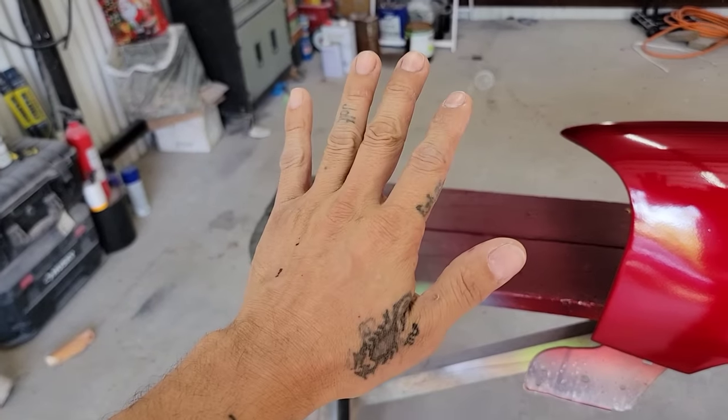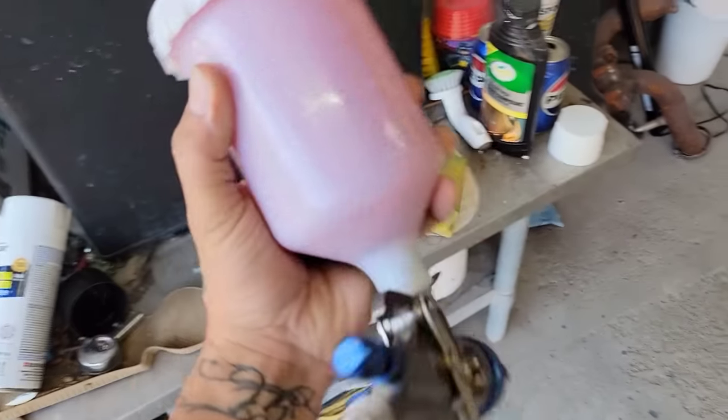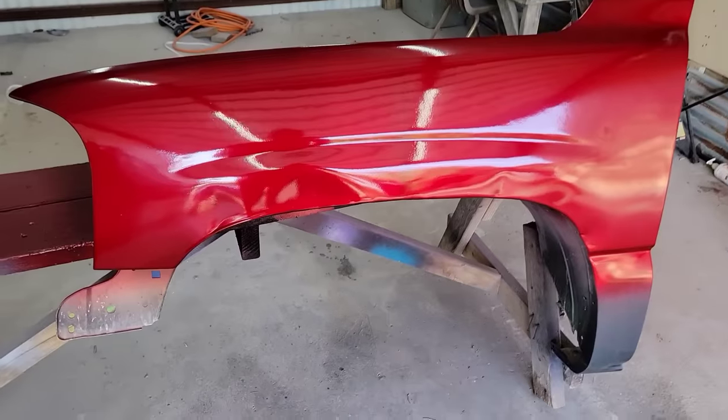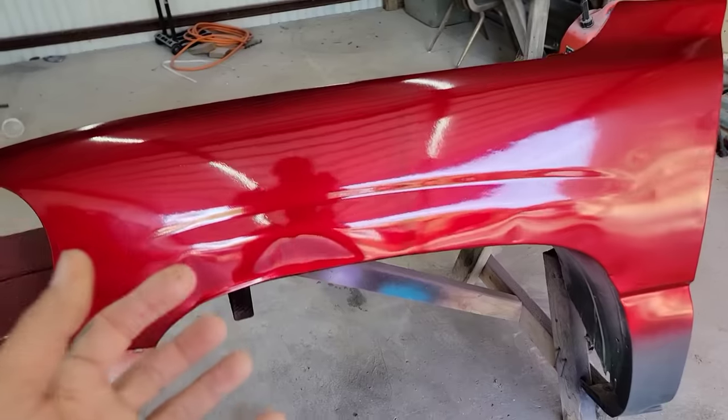If I got it on my hands, it looks like blood. And I'm pretty sure, where's my spray gun? I'm going to have some trouble cleaning this because that red is so thick, it stains big time. But I actually want to see something cool out of it.